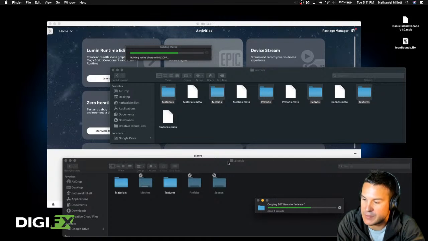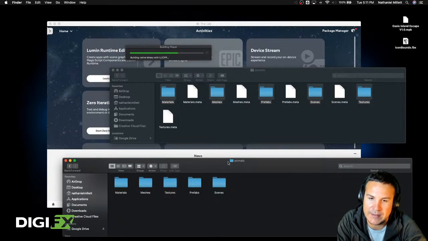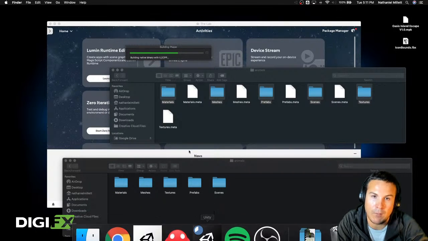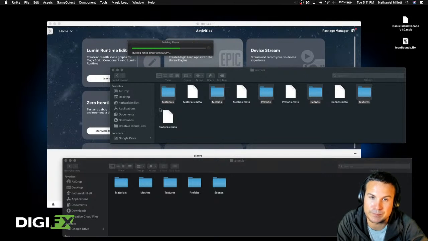So it's a lot faster this way. Even though Unity has to read it when you import it again, whenever you do it directly with this system, it just works better. Hopefully that won't mess up our build though.